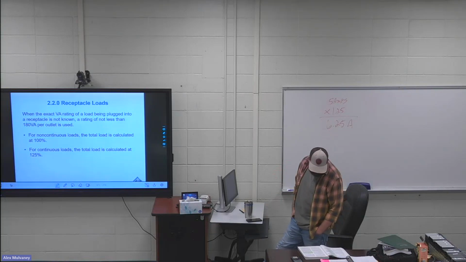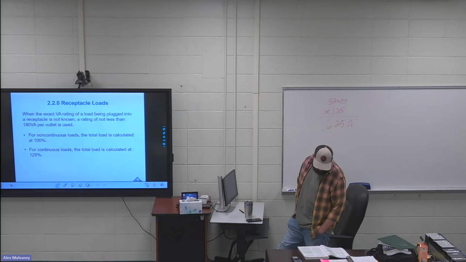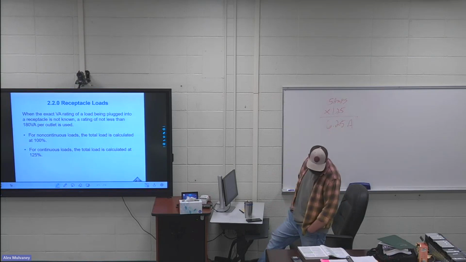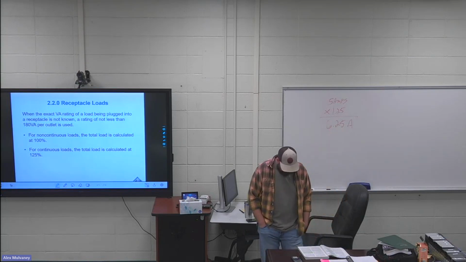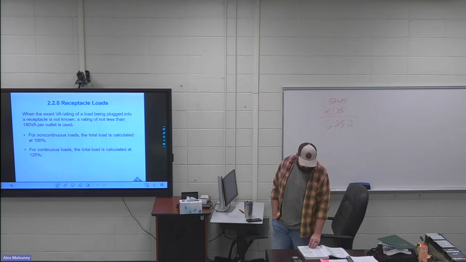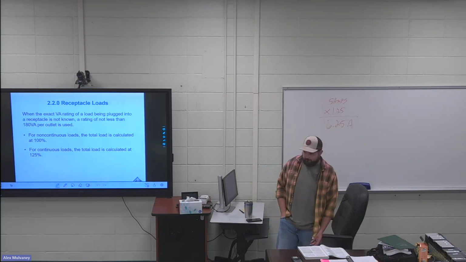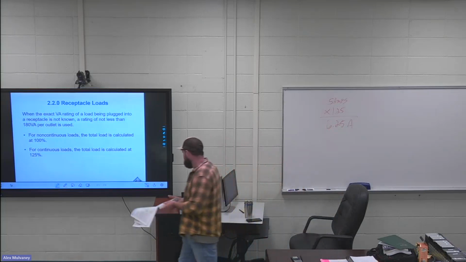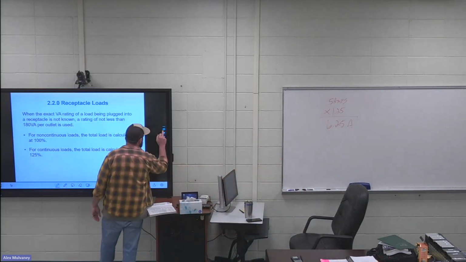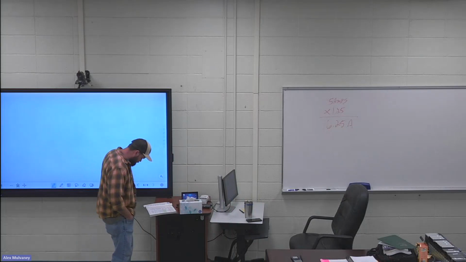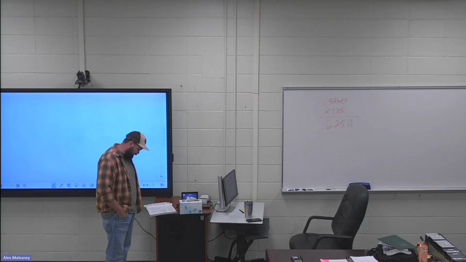180 watts. For non-continuous receptacle loads, the total non-continuous load is calculated 100%. For continuous loads, the total continuous load is calculated 125%. Same thing, but different than what we've gone over. The example that's down at the bottom of page 11, you'll need to know that. So I'm going to run through that and just work the math on the board as we're running through it, even though I know they've worked it. So example at the bottom right of page 11.